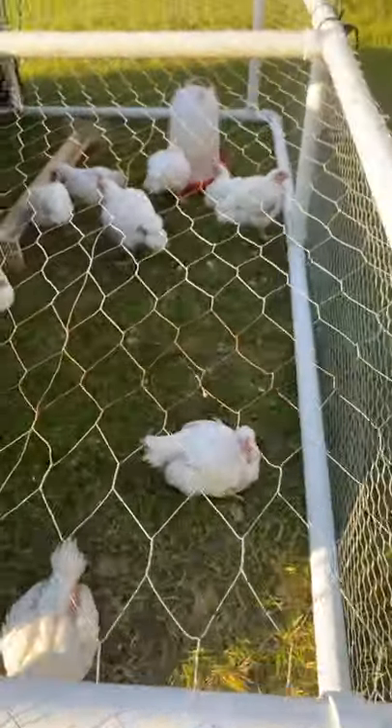Since this whole COVID pandemic started, chicken is really hard to find in the stores. Good chicken, anyway — I'm really picky because I know how it's raised and processed at some of these industrial farms. We haven't had chicken in a while. We've got tons of beef and pork from the farm still in the freezer, so we've been good on meat, but we are definitely a chicken family and we're missing it. So I told Joe we need to get some more birds — we ordered the chicks and had them delivered. Meat birds are super easy — you only have them for eight to ten weeks, and you just need a pen, food, and water.